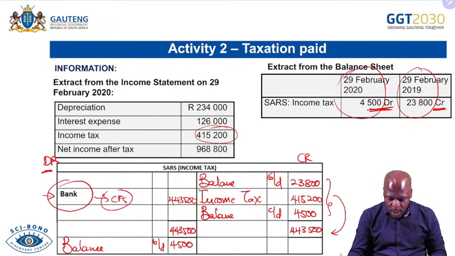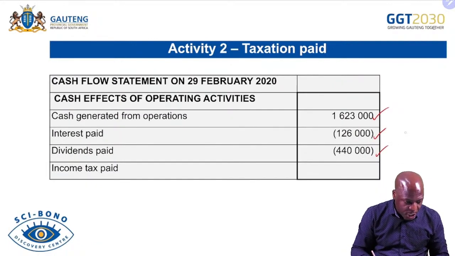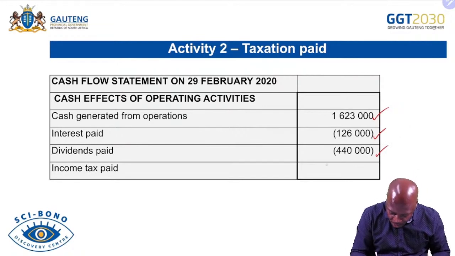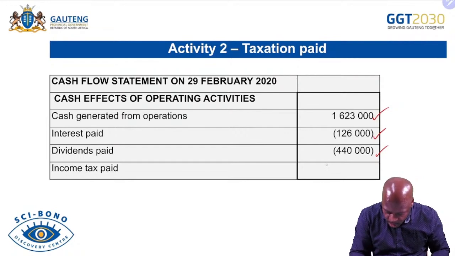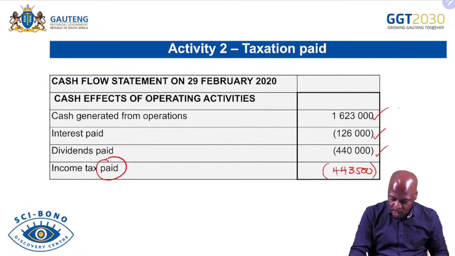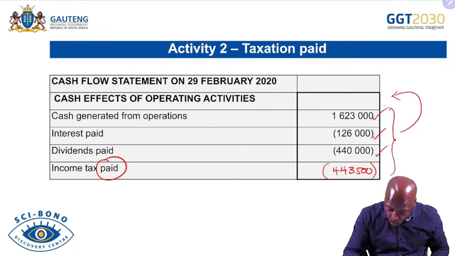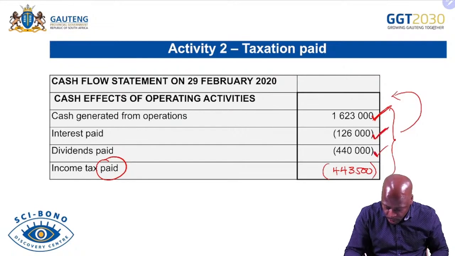Let's quickly see where would this then be recorded. I come here. Remember we did that, and we did that. I'm coming now to my taxation paid, and how much did I get? Remember, before I put anything, the keyword is paid. That means I'm going to have my bracket, and I'm going to bring my 443,500. Okay, once I have my four aspects of my operating activities, what does that mean? It means I can add them for me to now get the cash effect of operating activities. So quickly now, with your calculator, you are now saying 1,623,000, which is the first one here. Then you have a negative 126,000. Then you have a negative 440.